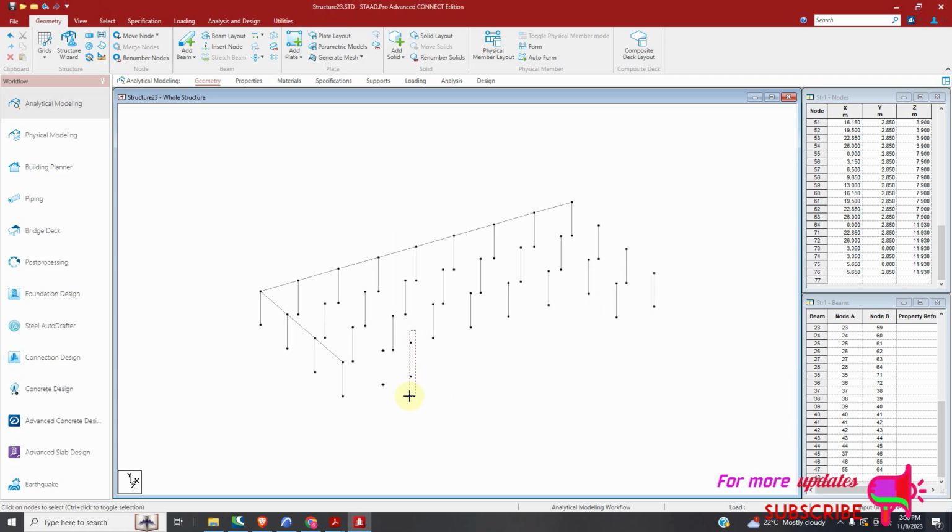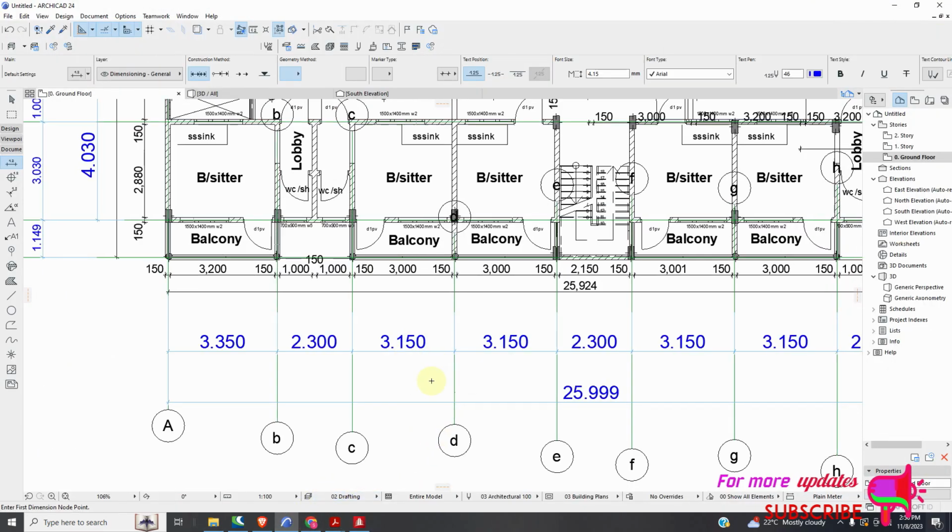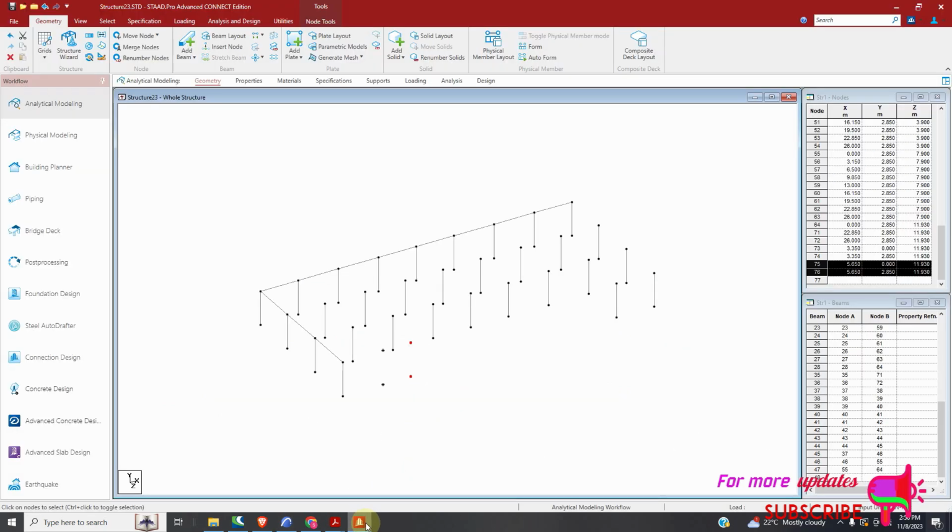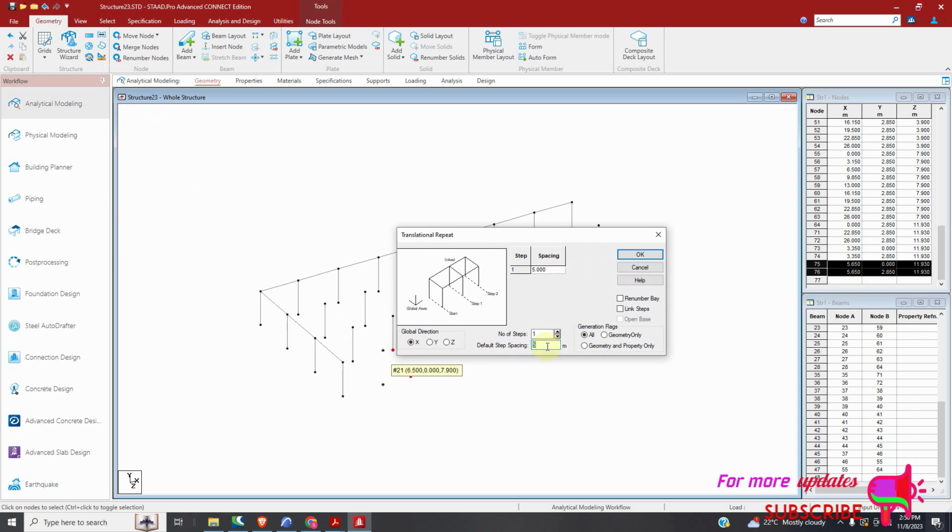Then I will copy. Remember, this is not the cursor. 3.15, number of steps 2, so 2 steps in the x direction.